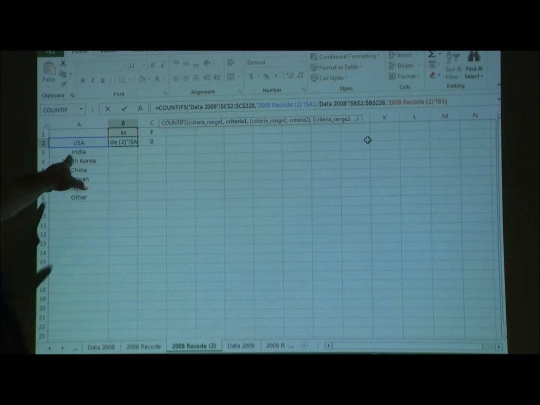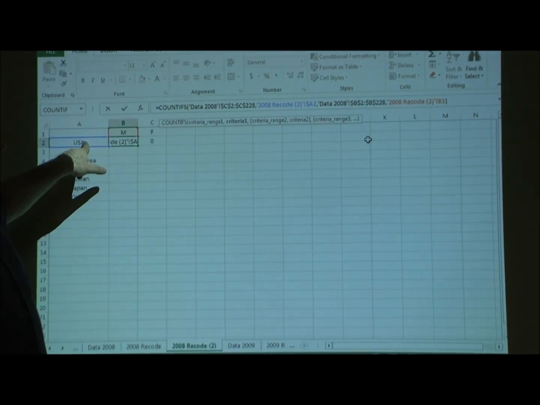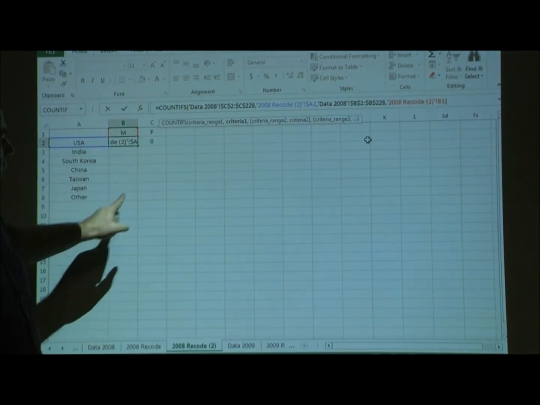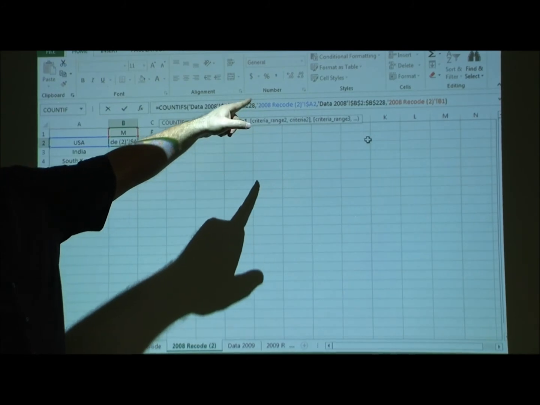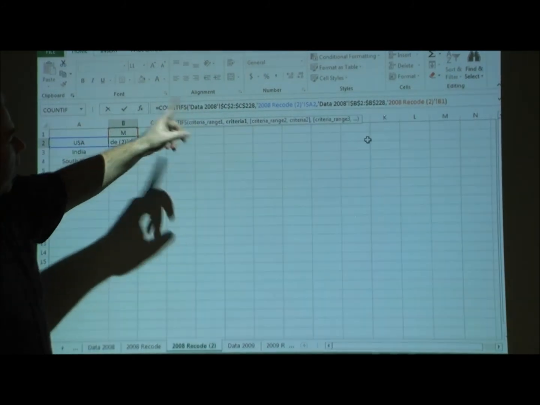So now I anchored the column, so when I move it over this way, it's going to stay there. Okay. If I go down, it will go down, because the 2 is not anchored. The 2 will move. I move row, it moves with me. I move columns, it won't go anywhere.